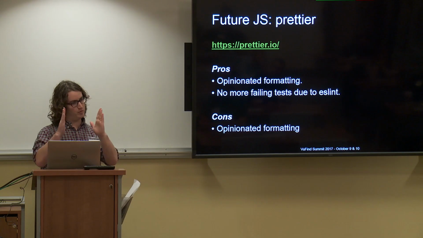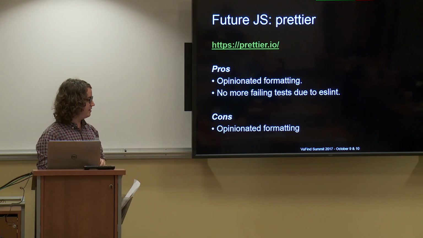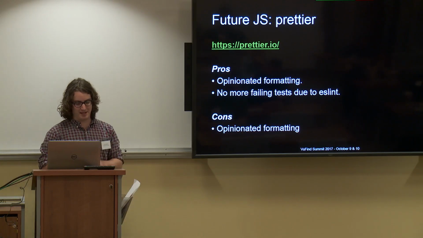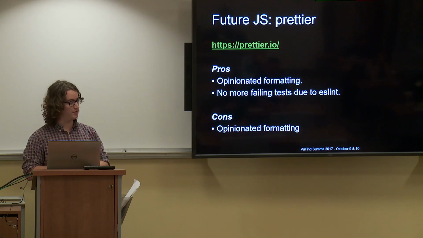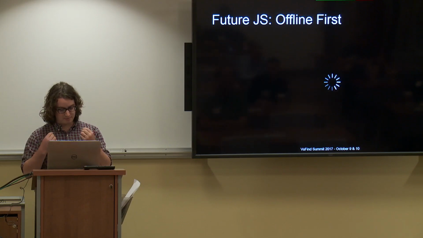They like an 80 width column thing, and sometimes in JavaScript that's not quite wide enough. So finding the right balance of configuration is something that I'm looking into. This might be something that we switch to, because I've started using it in other projects to see how it works in the workflow, and I've liked it. So this is possibly on the horizon if people aren't too against it.